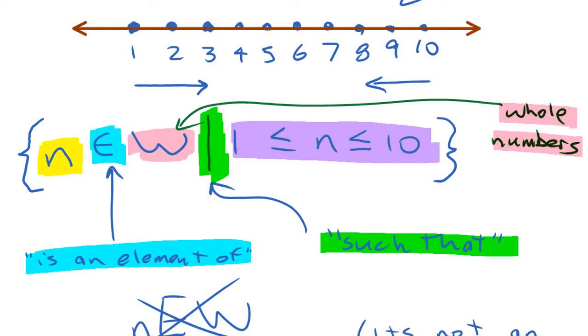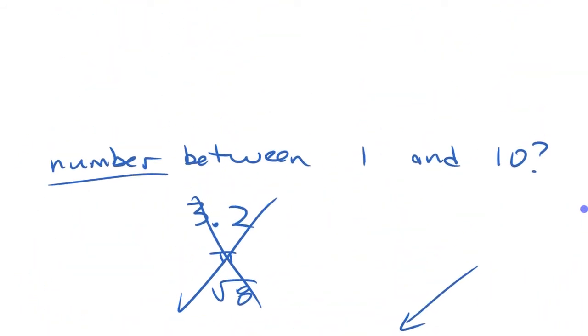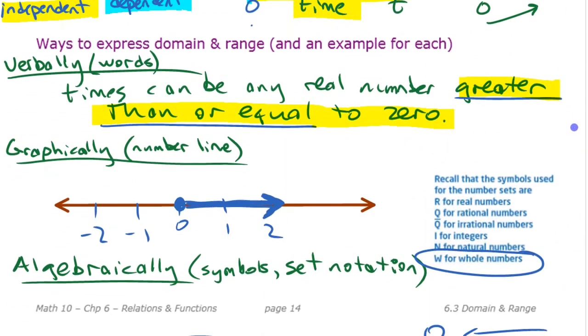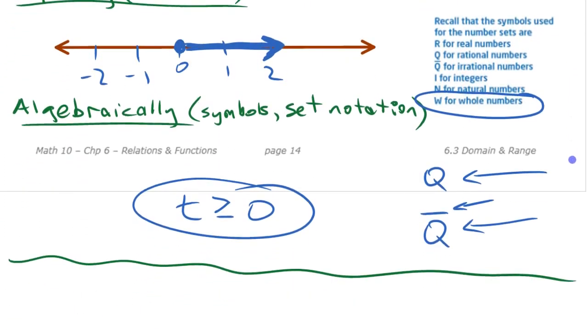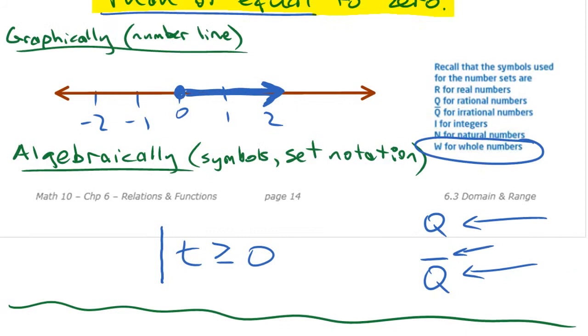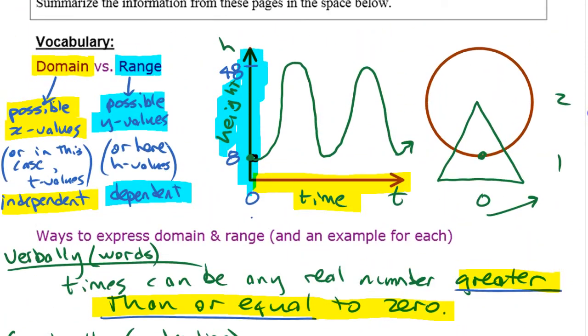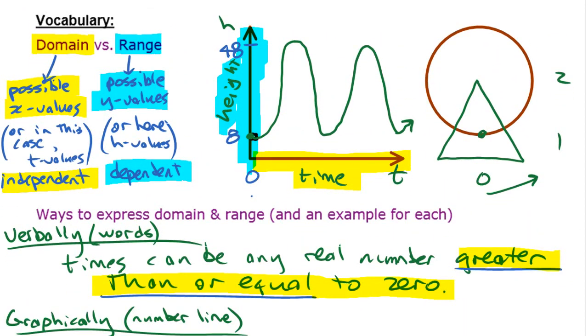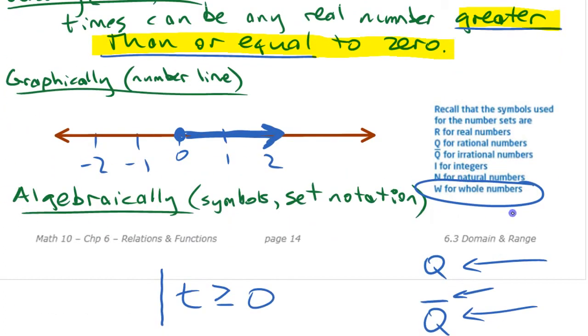If we were going to do set notation for our previous situation here, I almost have set notation already because I have the condition. I just need the part at the beginning here. All I need to do is put this part on here and say, what type of number can this be? For the Ferris wheel, is it just whole numbers that the times can be? What kind of numbers can they be out of that list? Let's go back here. They're certainly not just whole numbers. She's not teleporting, right? We already talked about that. What type of numbers is it?